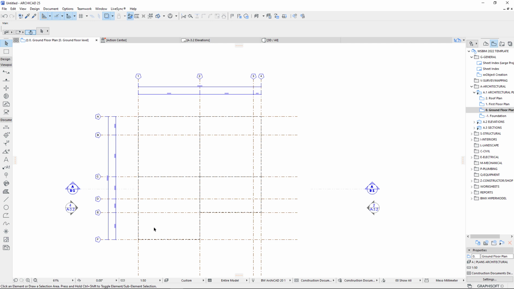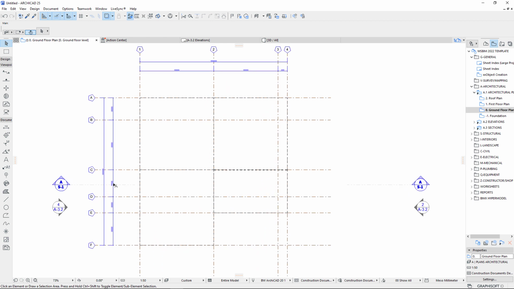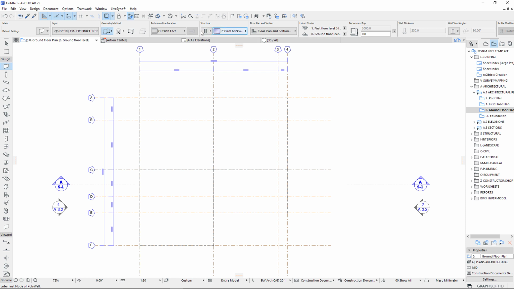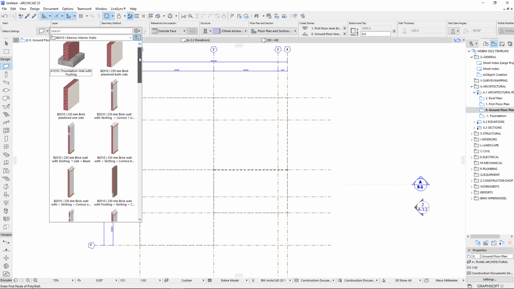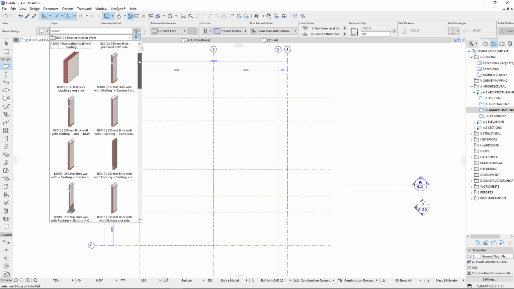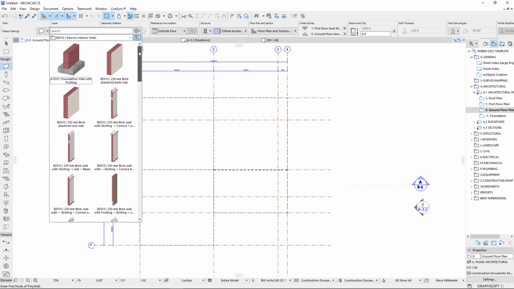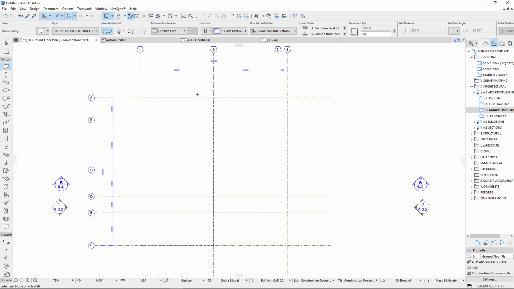So from here now, it's time for us to place our structural walls. I'll use this grid to place the walls. So let's activate the design tool palette and activate the wall tool. I'll just go for the favorite on this template. I have different types of exterior walls. I want something that is brick or plastered on both sides.